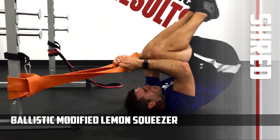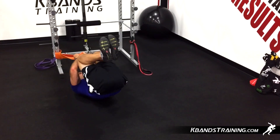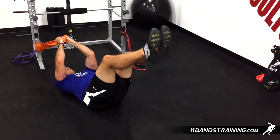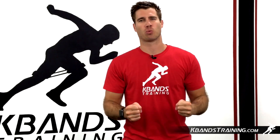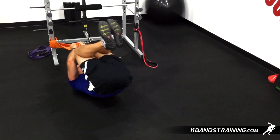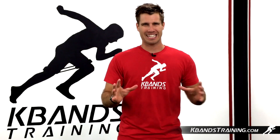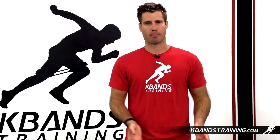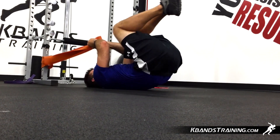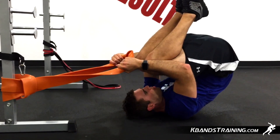The Ballistic Bands Modified Lemon Squeezers is truly a killer — one of the hardest exercises you're going to do for your abs. We've got two versions: a little less advanced and a little bit more advanced. The key is that we find a band that we can get a little bit of flex to, but we want to be nice and hard, barely moving in our hands when we pull as hard as we can. The first version is for our beginner or novice users. We're going to be rolling our knees in towards our chest, and as soon as we take our hips off the ground we're going to try to keep them off the ground as we extend our legs out before we set it down. Remember, the key here is hip position — it's not your standard ab roll-up where your butt comes off the ground and drops immediately. You're trying to keep your hips off the ground the entire time you straighten your legs out, keeping that butt up the entire time.